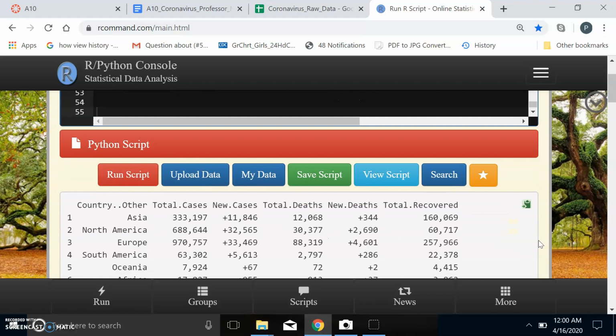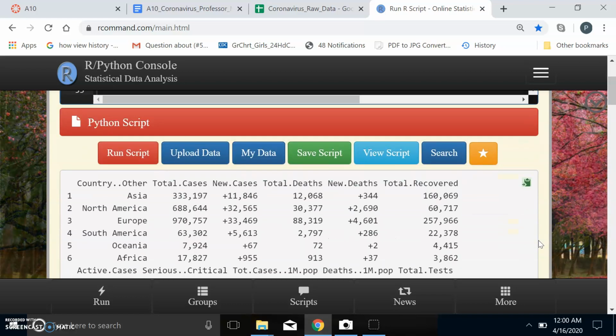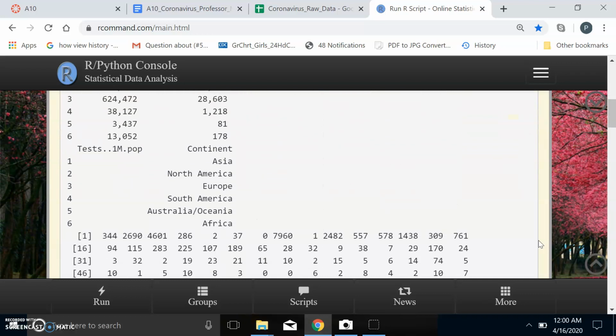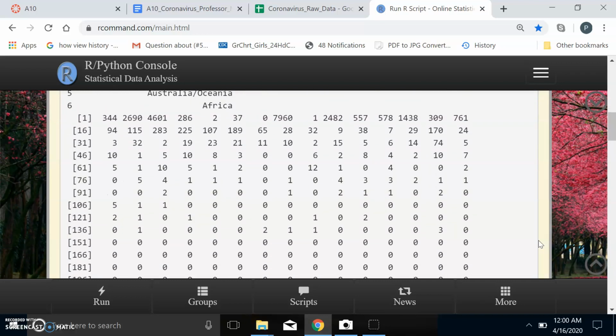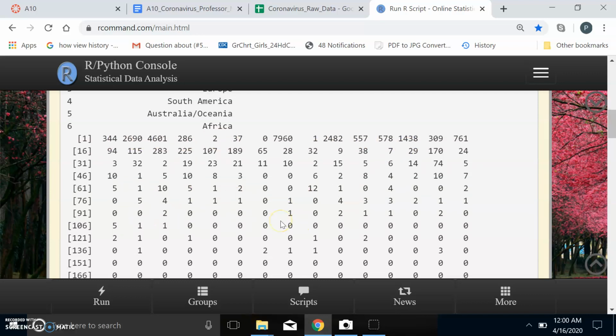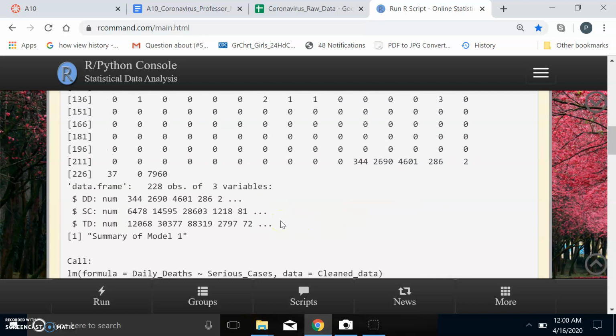here's our output. So this is showing the first couple of rows of our data set. Okay, and this here is showing, I think, the daily deaths in countries here. Okay, and it has some other stuff.